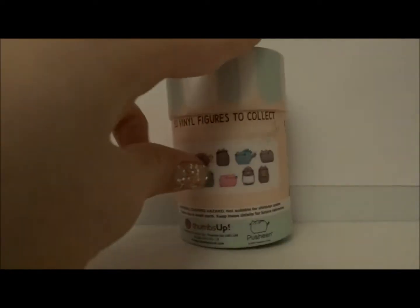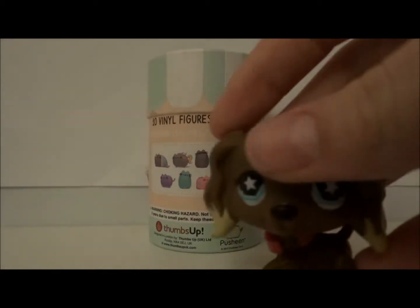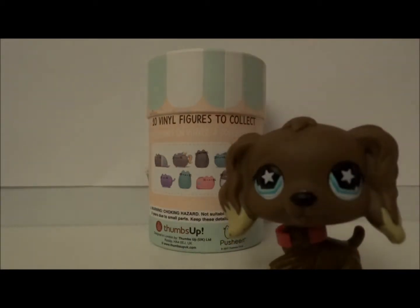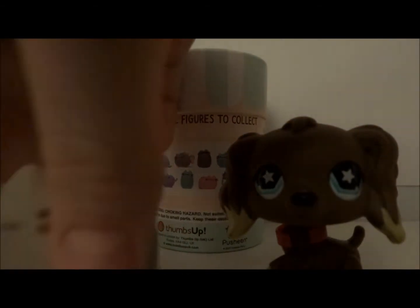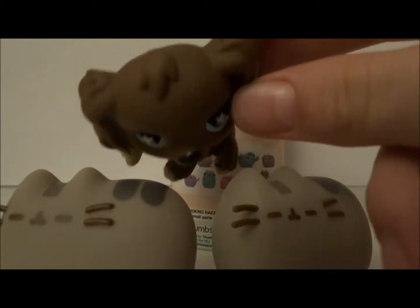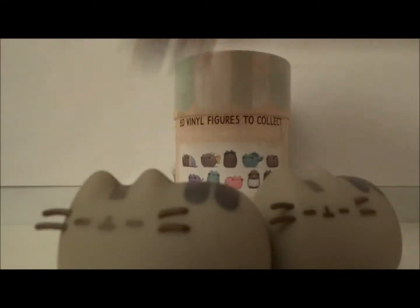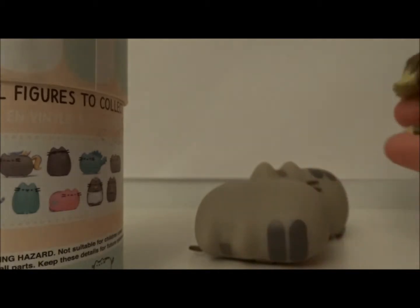Now let's move on to the hard ones — the vinyl figures. There are 10 vinyl figures. I actually got my two first ones at the same time and it was a real disappointment. Your girl got duplicate kits, and they're both gray. I was so disappointed because I was theorizing and I wanted the pink one, or the purple one, or the mermaid one, or even the dino one or the green one. Nope — that was a disappointment, I got stuck with gray. Well, Pusheen's gray, so I guess that makes sense, but still I would prefer something different.